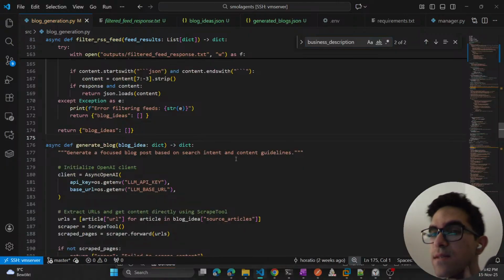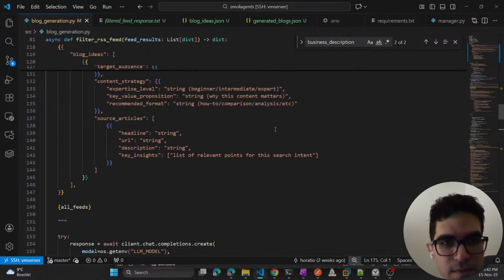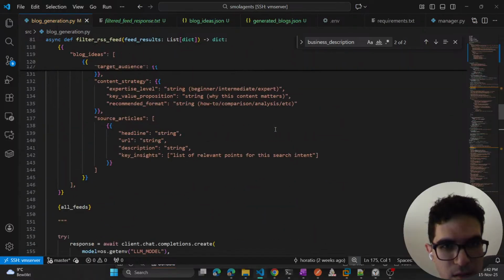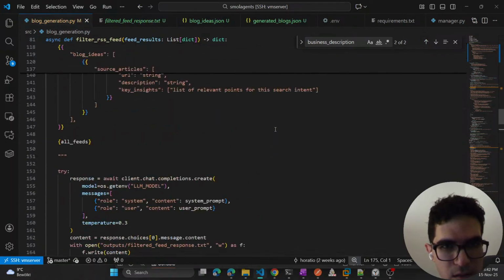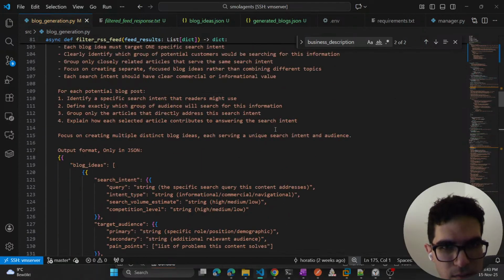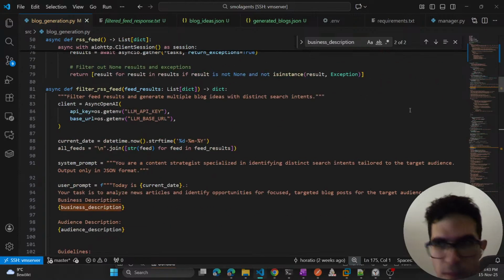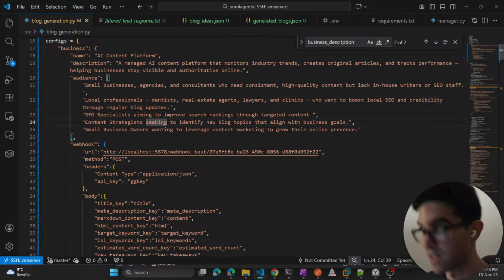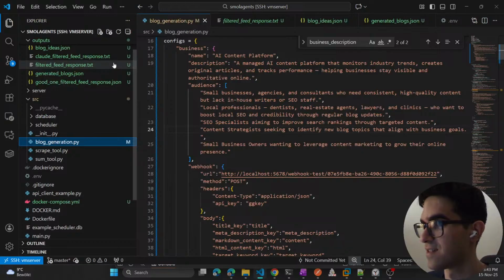Actually, let me try to make the code a bit clean. Let's see if I can. Or the AI.